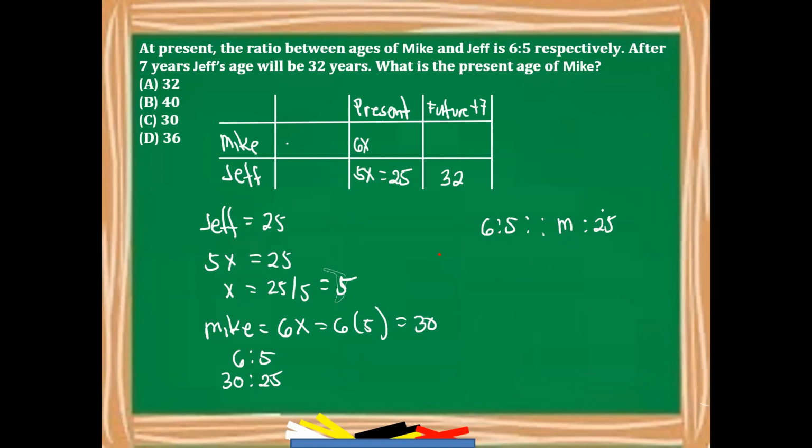So what we're going to do is to multiply yung extreme, the product of the extreme, which is 6 times 25, yung dalawang dulo, is equivalent to the product of the mean o yung gitna. Okay? 5 times M. So, multiplying this one, 6 times 25 is 150, okay, which is equivalent to 5 times the age of Mike. So, if we're going to get the age of Mike, we're going to have here 150 divided by 5, that's equivalent to 30. Okay, so, still the same value that we got here.